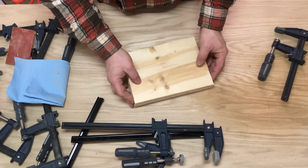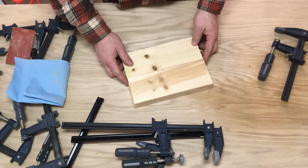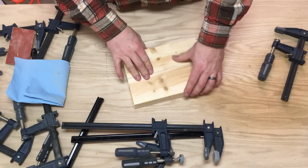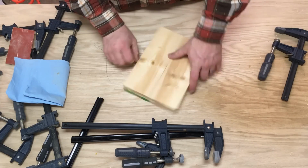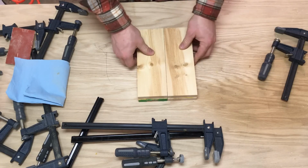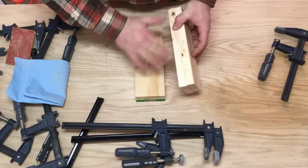Now my wife likes country things, so things with knots she's really not opposed to. So really what I'm looking for is just tone. And for me, it's not really going to be a big deal. This kind of looks cool, so we'll go in this direction. As you can see, I've got a little bit of a gap, so I'm going to square these up on the table saw right before I join them again.